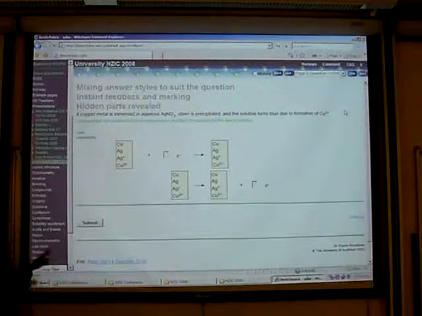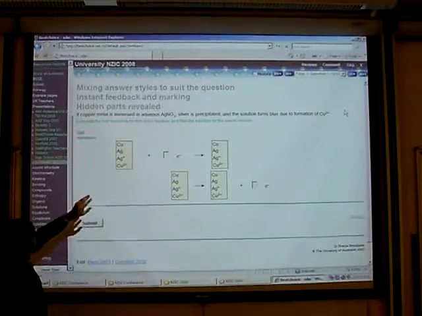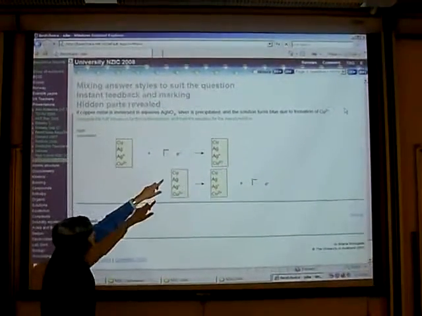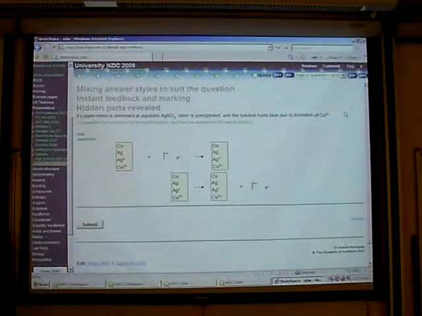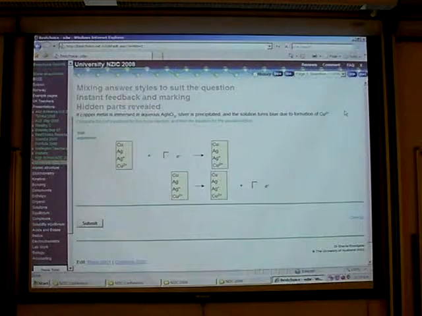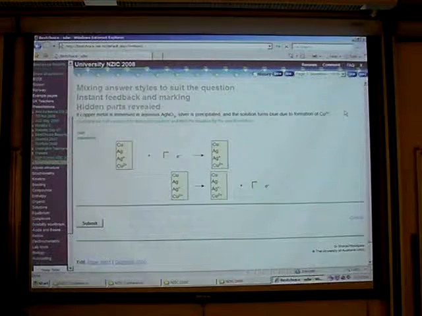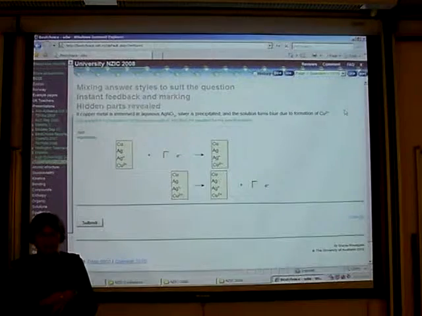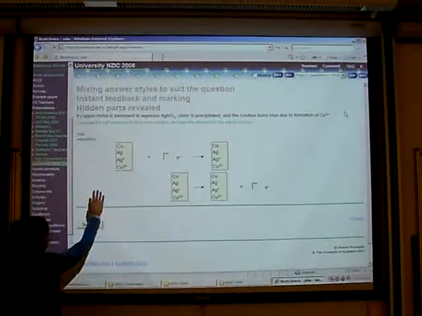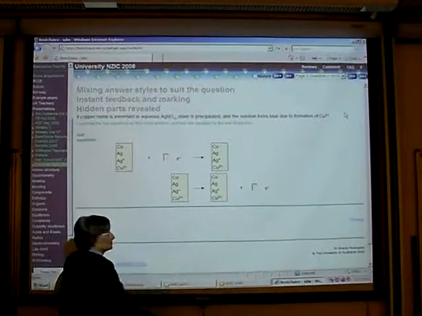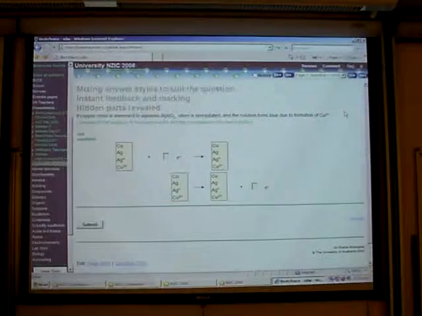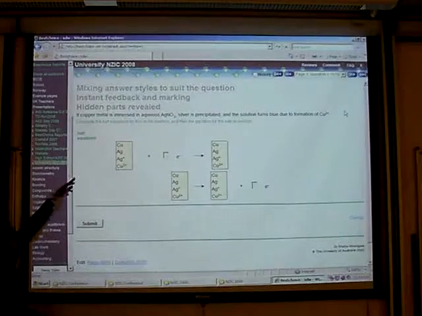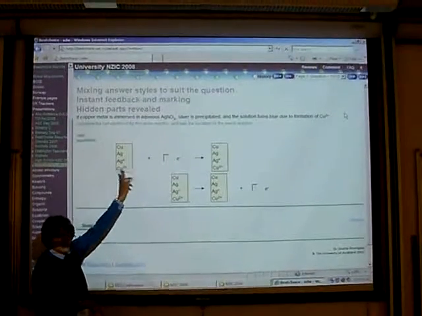Now, this is just a simple redox equation, which kids would have to write based on a statement like, if copper metal is immersed in silver, silver is precipitated and the solution turns blue. And we ask them to write the half equations. Well, I reason that the first thing they should be able to do is recognize that one equation is going to accept electrons, one equation is going to donate electrons, and I think it's actually quite a significant challenge to most kids to figure out whether the copper is involved in this one and the silver in that one, or reverse.